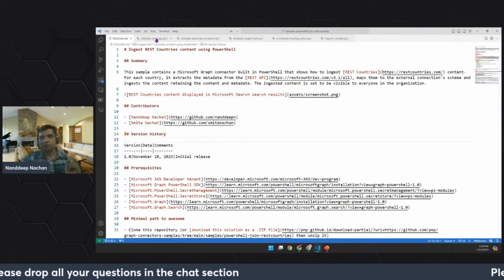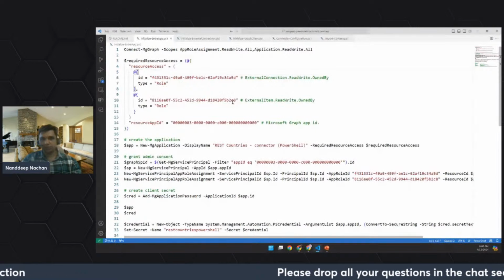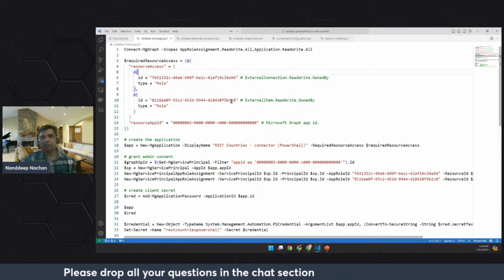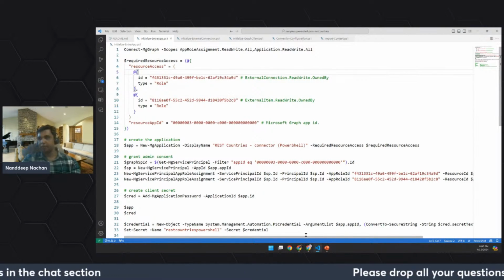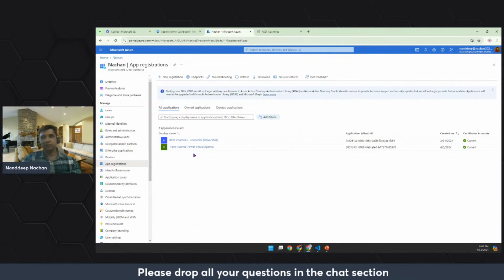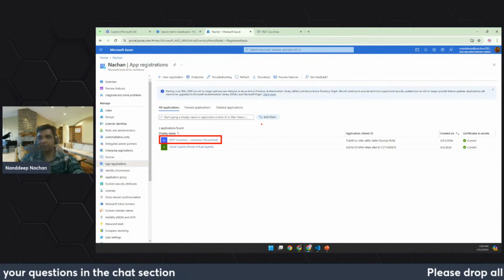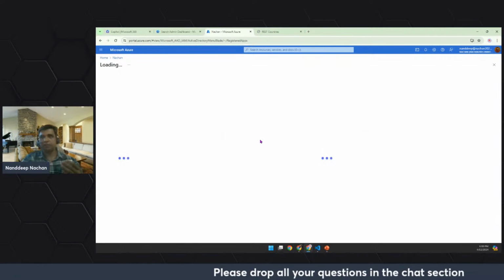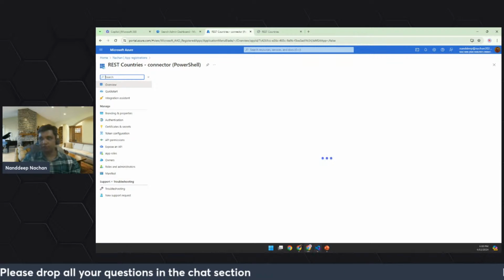Okay, so the first thing is that we want to create an Entra app. Entra is the new name for Microsoft Azure AD. So first we need to create an Azure AD app registration, which is now called an Entra app. Let me quickly go to the Azure portal. This is my Azure portal, and here you can see that we have one Azure AD app registration created. Either you can create it by hand, but we do have an automated approach available from PowerShell, which I'm going to walk you through.